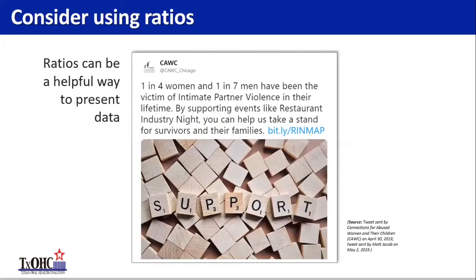This is something that a lot of organizations who work in public health do, and this is one example, putting it in context again. The percentage that equals 1 in 7 is what, about 14, maybe 15%? That just seems very small. But saying 1 in 7 men, I think, puts that in a really helpful context for people to realize this isn't just about women. So, it affects both genders.